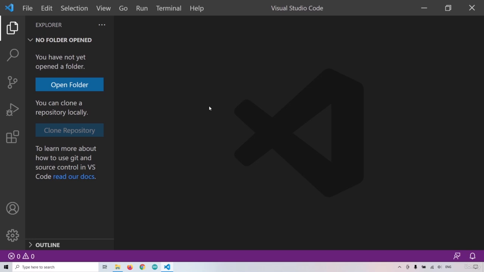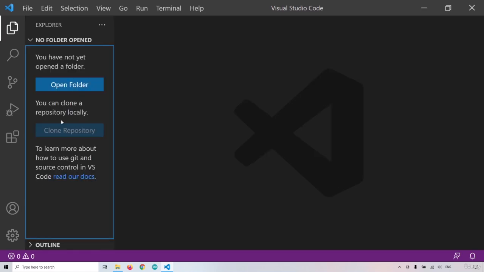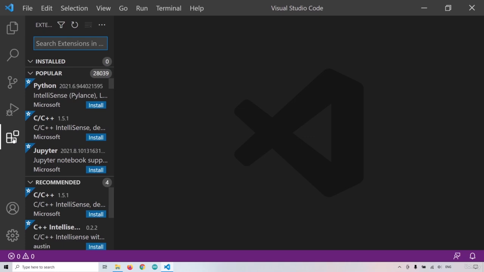And now I'm going to install some extensions. Here on the left, you can see we have the Explorer with our files that we're going to see later, then a bunch of stuff, and you can see this Extensions. One of the powerful functionalities of VS Code is you can install plugins or extensions to improve the capabilities of the IDE. And I'm going to search for C++.